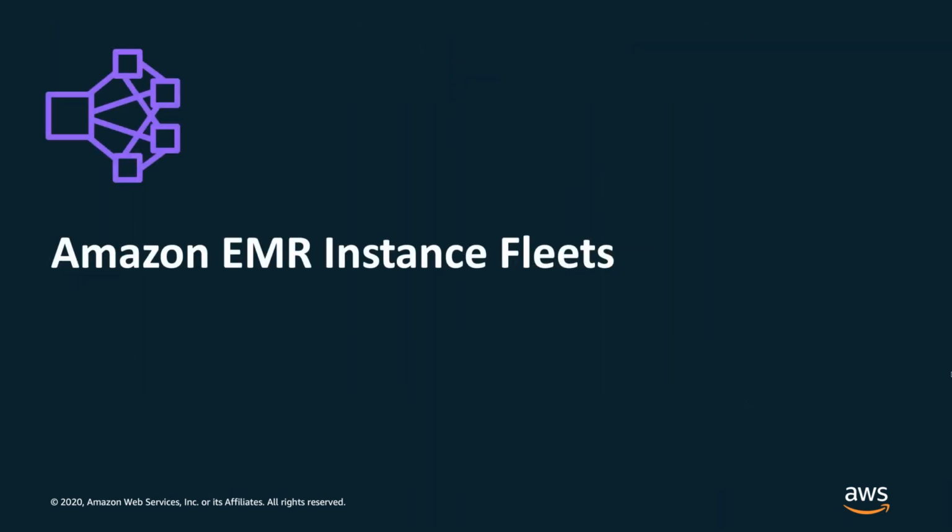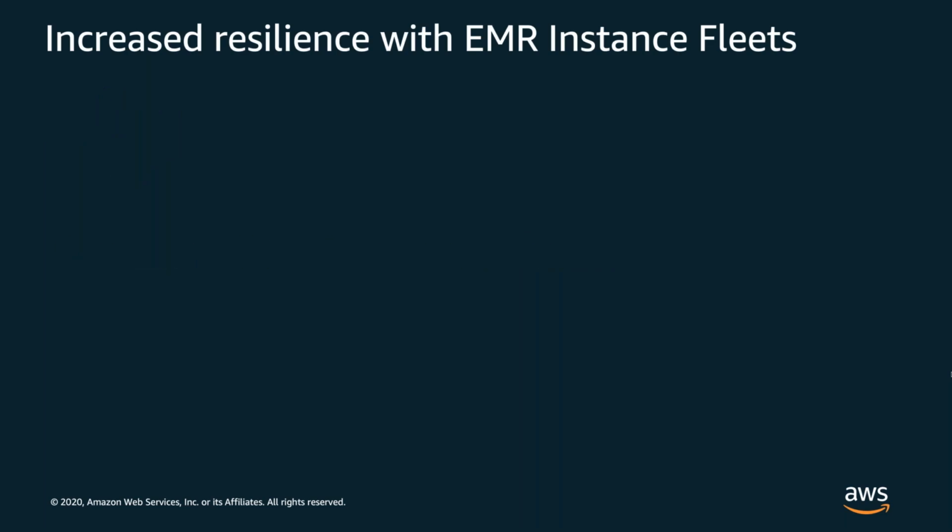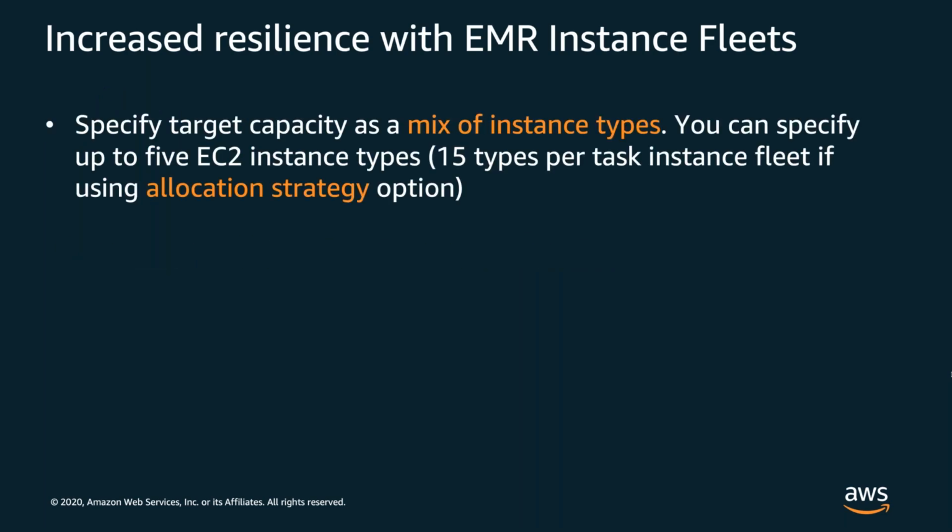So let's put this all together. Let's think about how we can implement Spot within our EMR environments, and we can do this by following best practices with what are called EMR instance fleets. EMR instance fleets are a method for specifying a target capacity with a mix of instance types.